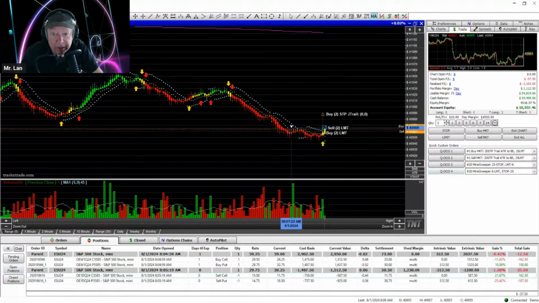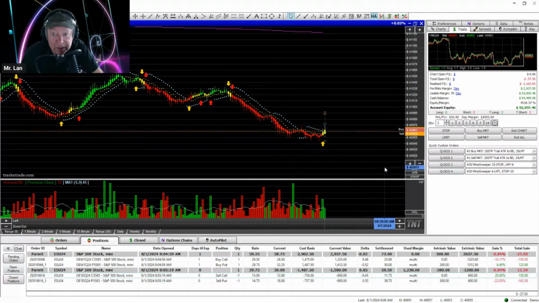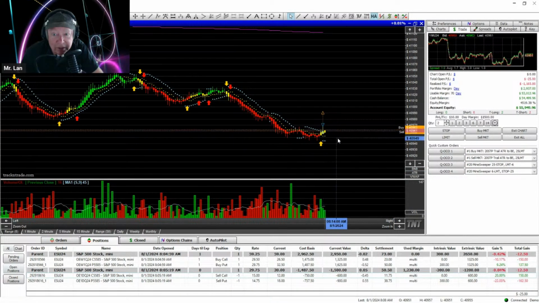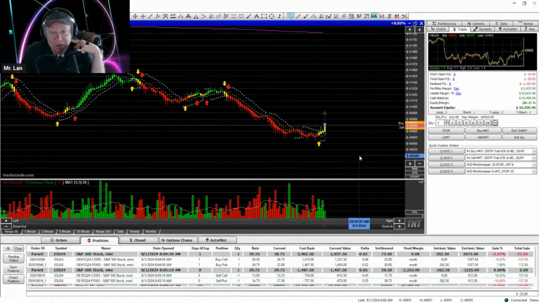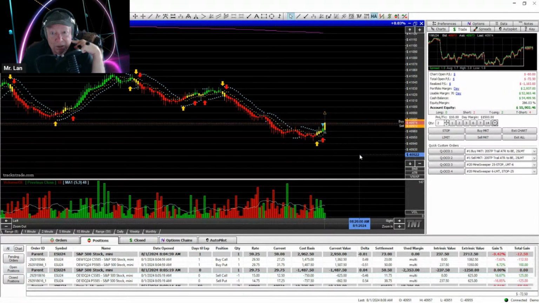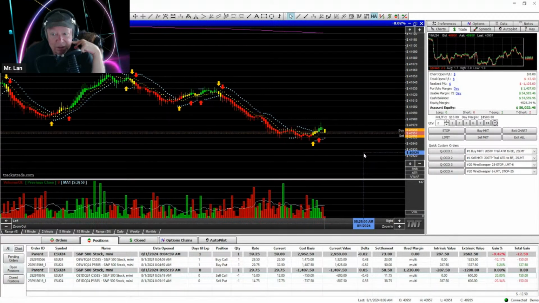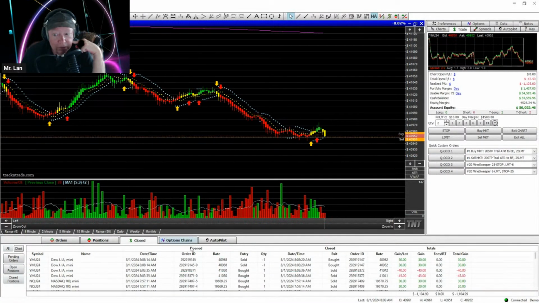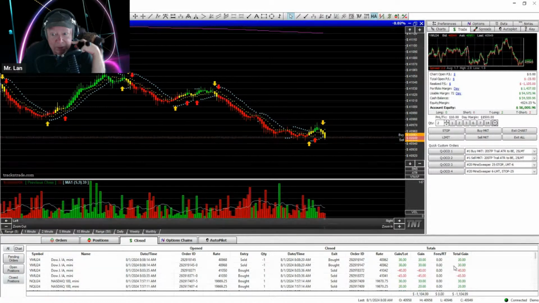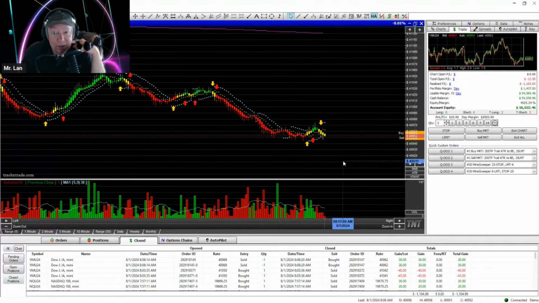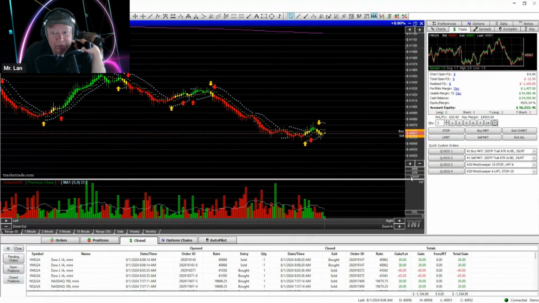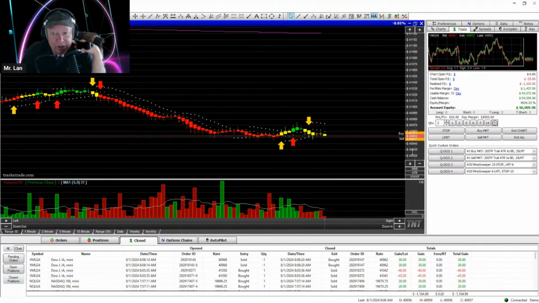Let's put a mine on right there. And again, we got these things set at, oh, look at this. That's a limit mine, isn't it? Yeah, we put a limit mine on that one. Six ticks. So that one worked for us. We picked up another $60 there. But boy, look at the difference.